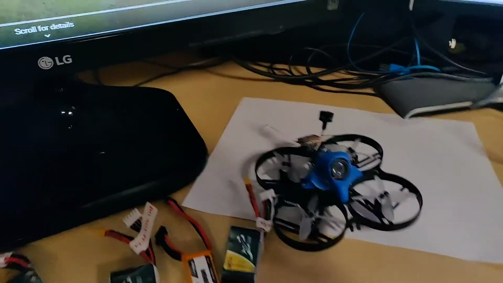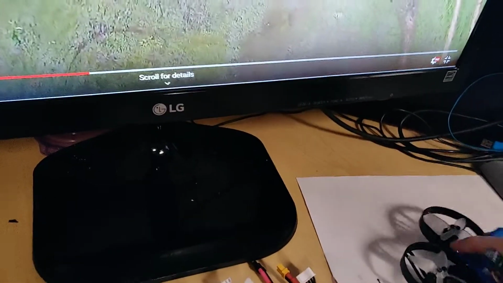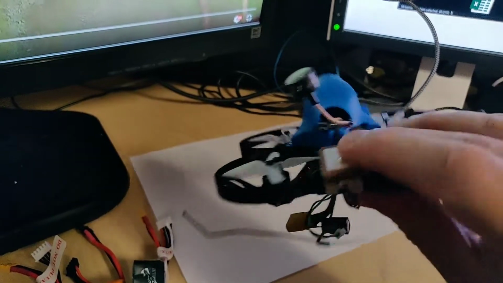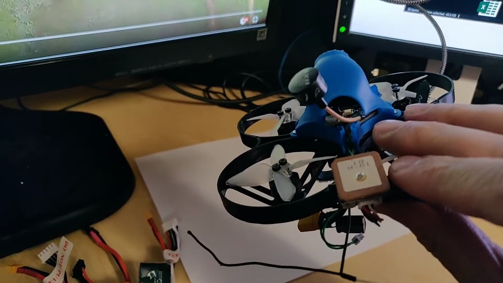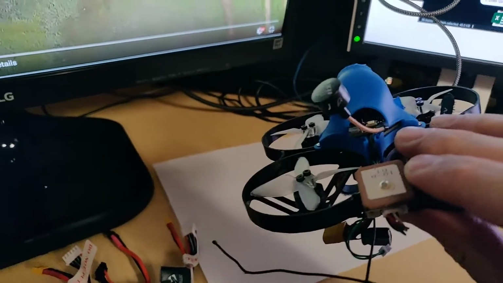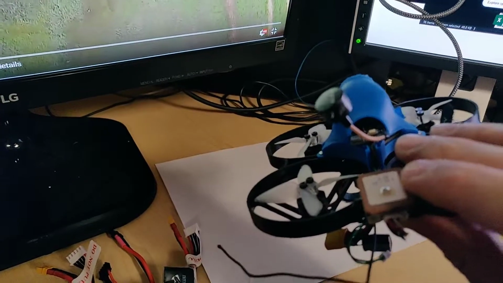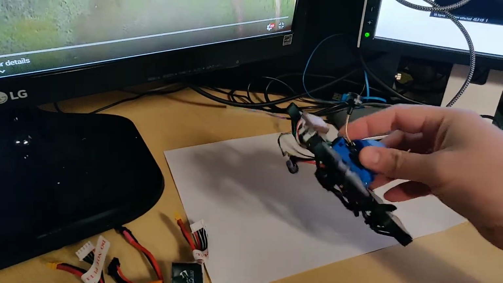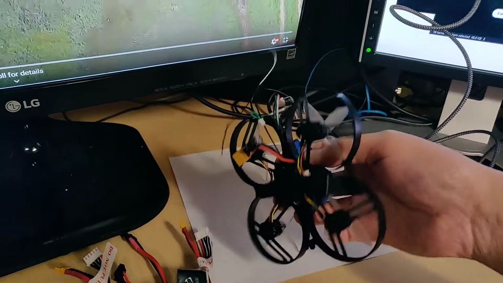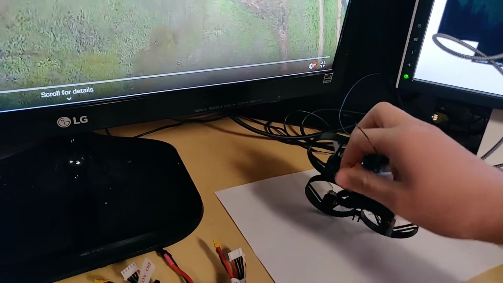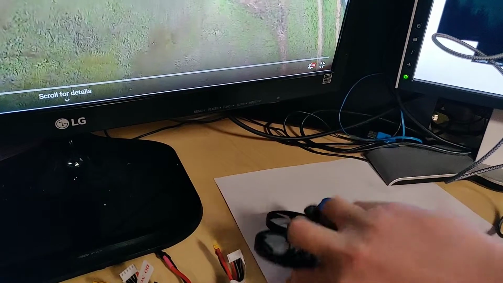So, the GPS, of course, I just went ahead and wired in. It was pretty straightforward. You can actually watch Bardwell's video and pretty much get there, or you could look up Oscar Liang and get a link on how to set this up. The main problems were the video quality, which you can fix with a capacitor on here.